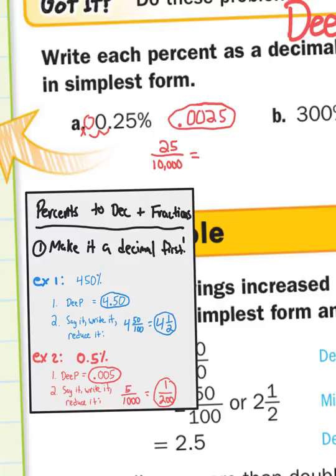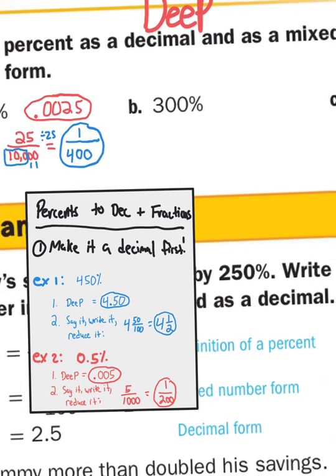So first off, I'm going to divide both of these by 25. And I know 25 divided by 25 is 1. But check this out. When I divide 10,000 by 25, what I'm really going to do is divide 100 by 25, which I know is 4, because there's 4 quarters in a dollar, right? And then these two zeros I just add after there. And that's my fraction in simplest form, 1/400. So that one was tricky. If it didn't reduce on your calculator, that's a little bit trickier.